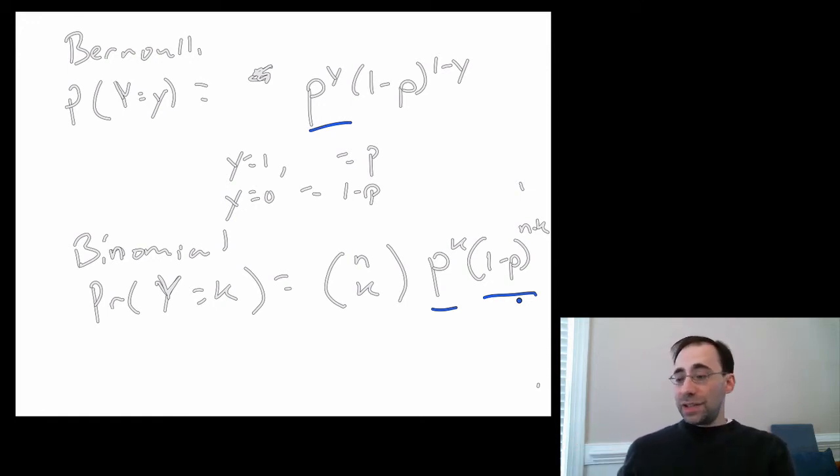So this is the equation for the PMF of the binomial distribution. Before we move on, let's talk a little bit about this and where it comes from. Again, you have to have independent draws. If the chance of drawing a one in the third draw relates to the probability of drawing a one in the second draw, this is not going to work.